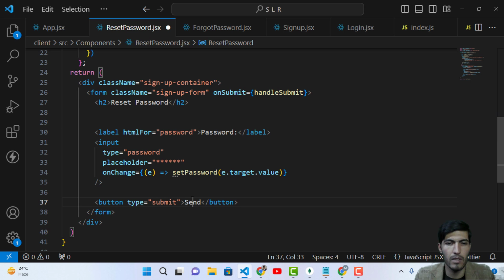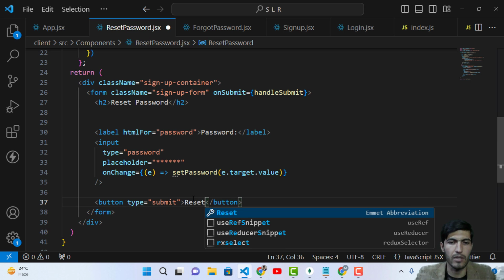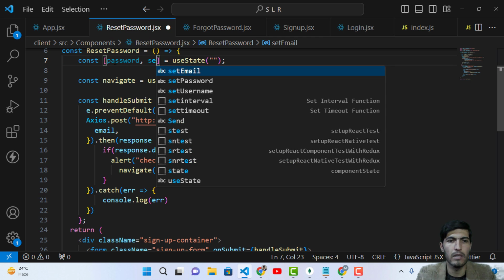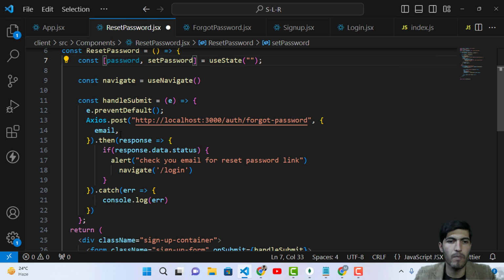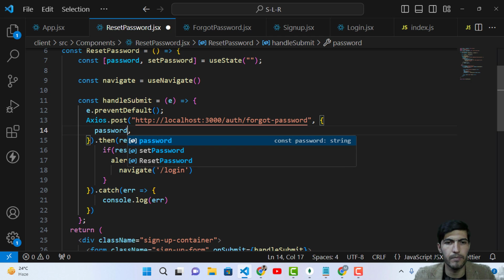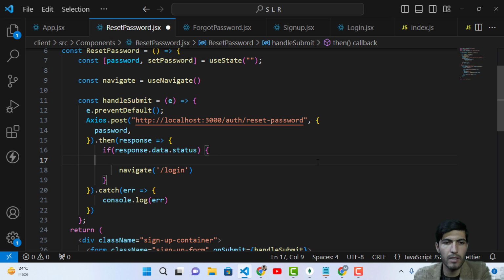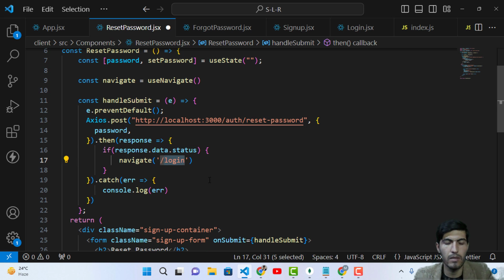Change this to password and reset password. Set password, and here we will pass the password, and here we will call reset password instead of forgot password. Let's remove this. Control S.